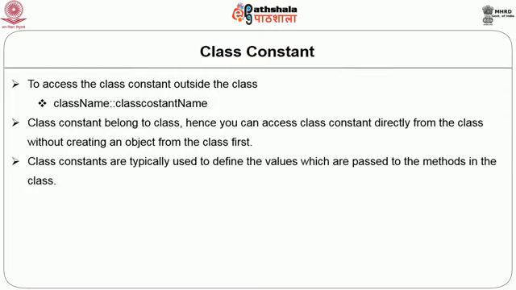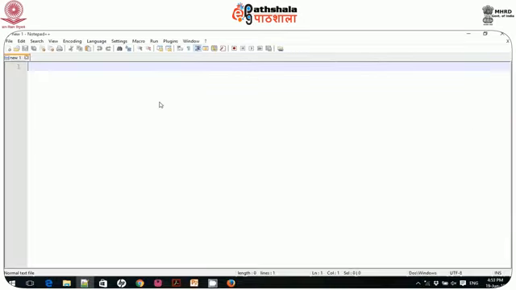Let me first show the syntax. To define a class constant, you write the const keyword, then the name of your class constant, the assignment operator, and set the value. Let me demonstrate an example of a class constant and how you can use it by writing a simple program. So let me open my notepad and I will write the program in it. Let us write code to explain class constant use.